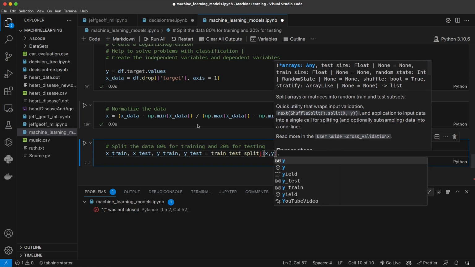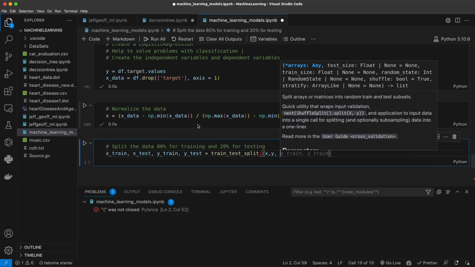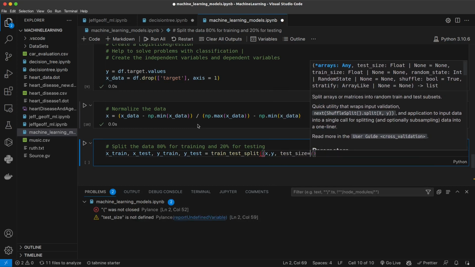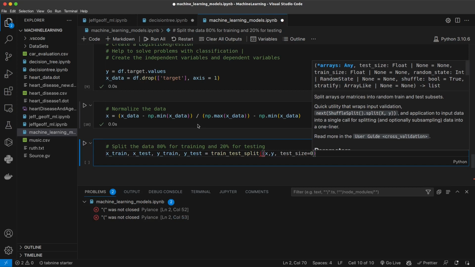Now with x and y, we get the test size of our data, which is going to be 0.2, because the 20% you need to convert, which is going to be 0.2. Then you do the random state to 0.